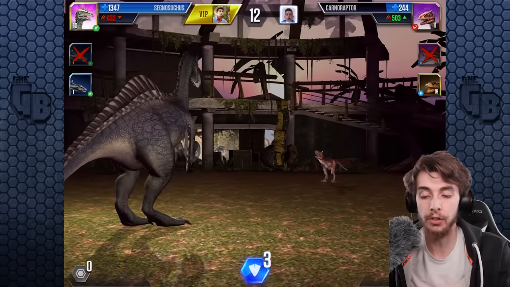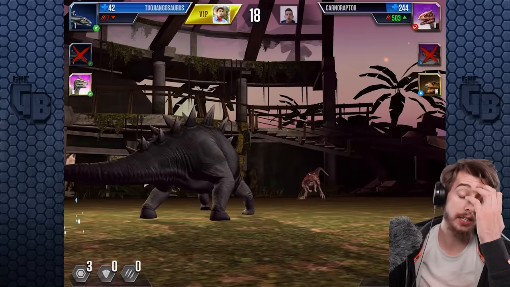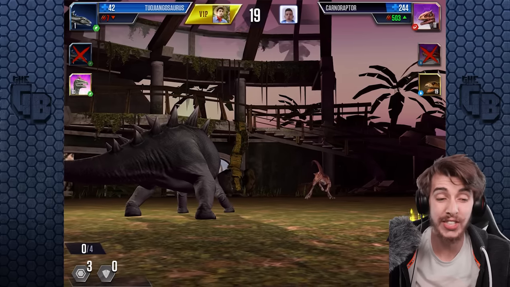Oh, battle stations. It's okay. Don't panic. We got Tishongosaurus. We can follow it off and go for three reserve. So he should have four and he'll have five. Oh, he's got six.